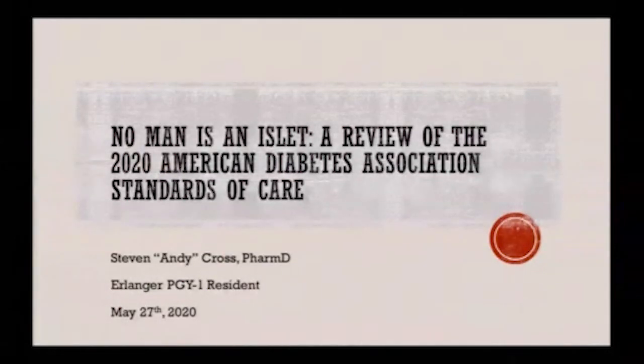So for the time being in the hospital, if they're only going to be in for a short amount of time, it may be beneficial to just put them on insulin for the time being. And while it's not easy, there's nothing available to convert patients from GLP-1s or SGLT2s in the inpatient setting. Just monitor them for that time being and then restart these agents at discharge.